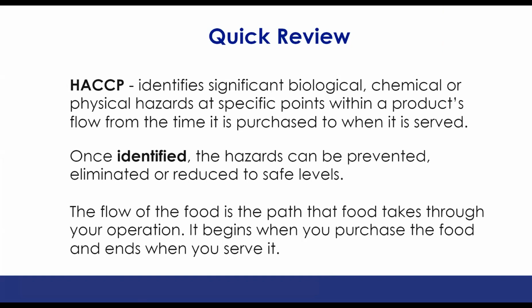Okay, we're going to do a quick review of what we talked about last week. We talked about HACCP, and it's just identifying significant biological, chemical, or physical hazards at specific points within a product's flow from the time of purchase to when it is served. Once identified, the hazards can be prevented, eliminated, or reduced to safe levels.